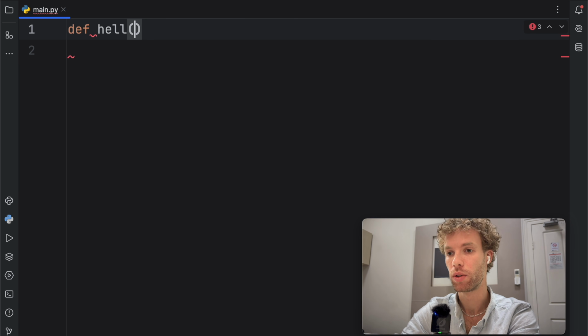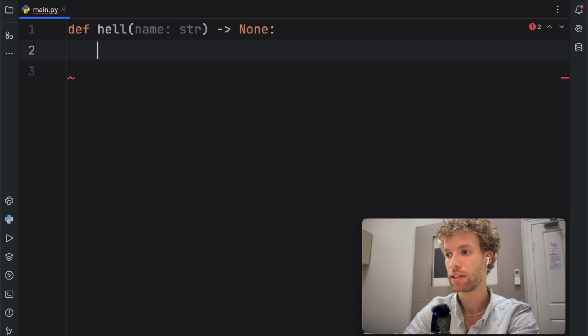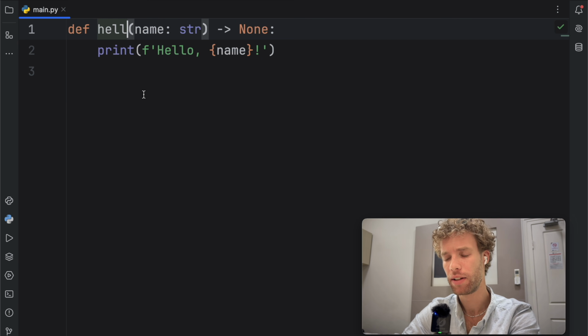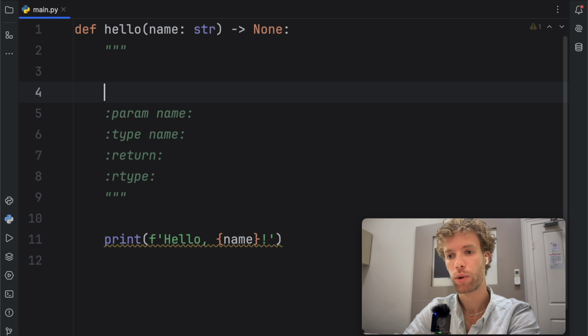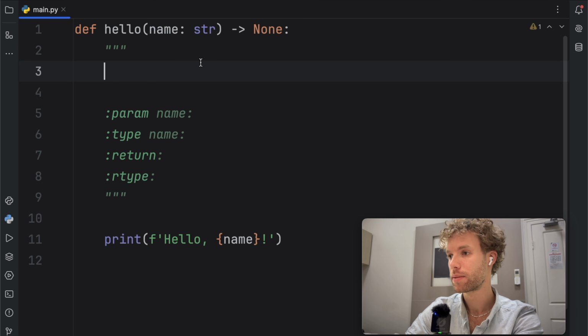So if you have a function called hello, which takes a name of type string, returns none, because all it does is print the f string of hello name. And I actually just typed in hell here, but it should be hello. Although saying hello can be hell sometimes. And what we're going to do is add some doc strings, or just a doc string. I guess one should be enough for this.